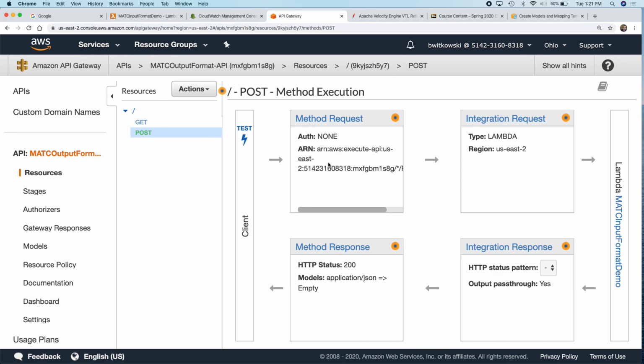Right? So if I'm looking at this, I like to think of this as a pipeline. Like I'm going from the method request to the integration request to the function. I get to the function and then I'm about to send it back to the browser or to whatever client I'm using. So if we're talking workflow, I initiate the request and then my request is kind of going through all of these filters and then coming back out the other side. Okay.